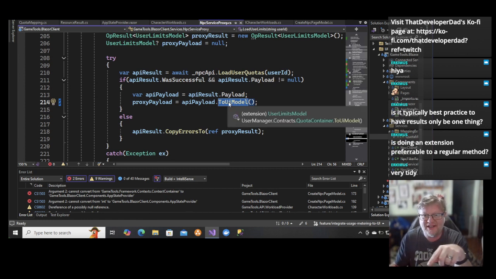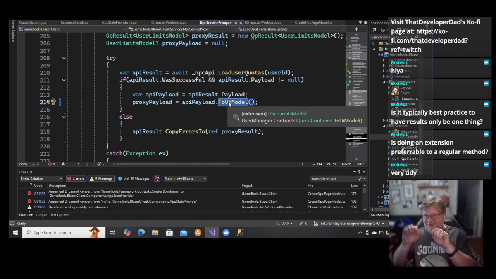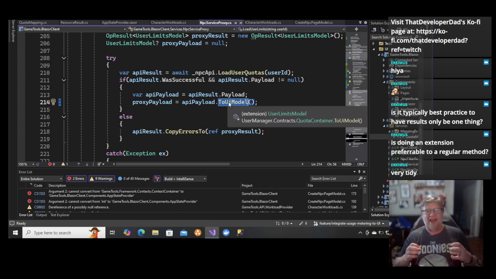If I hadn't done this as an extension method and instead created a translator, like a type mapper class type thing, I would need to instantiate the type mapper and then pass in both the donor and the target instances, or pass in the donor instance, and I would have had to go like type mapper dot convert system quota to UI quota, and then I'd need another one that's like convert UI quota to system quota, and it'd just get really, really wordy.